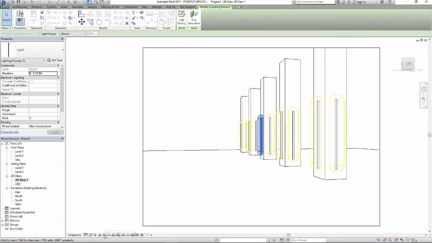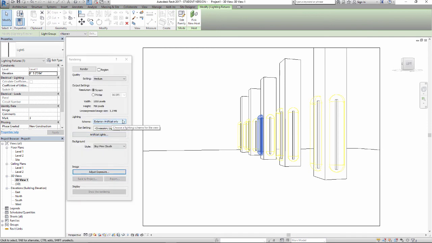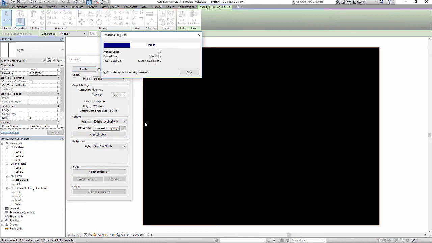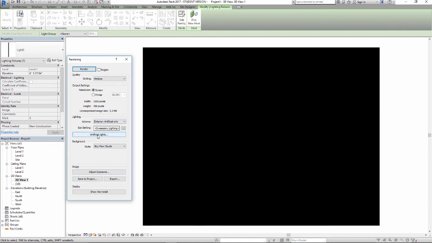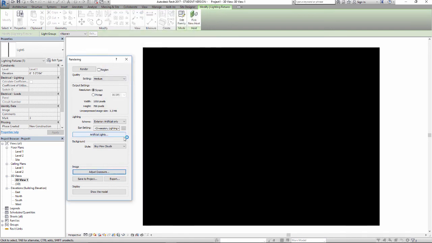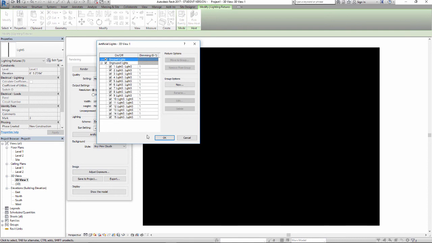I don't think this is going to change anything. I'm just not feeling too good about what I'm seeing on it, but let's try it again anyway. Yeah, and I don't think that changed anything at all. Usually when that happened to me, I went to adjust and then I went to in-session lighting. But in-session lighting's not going to do anything because artificial only is going to turn the sun off and turn our artificial lights on. And they're all checked, so that's all good. I should have remembered to go and check that.